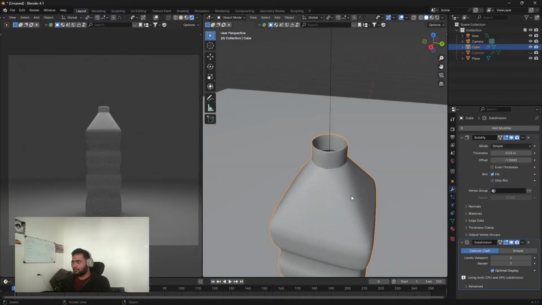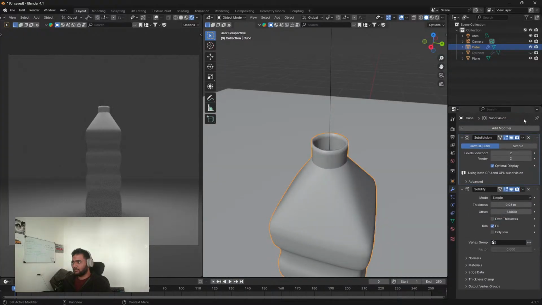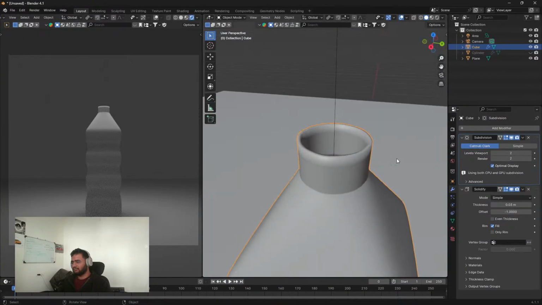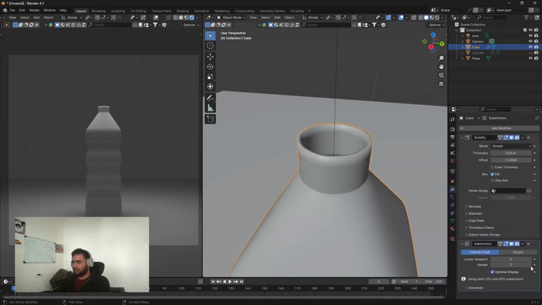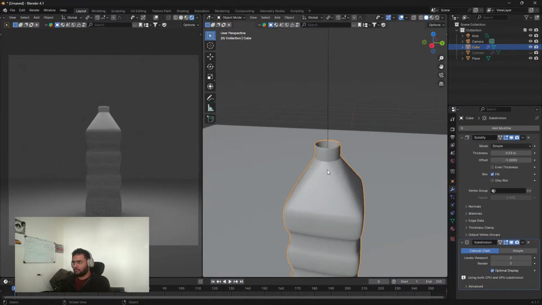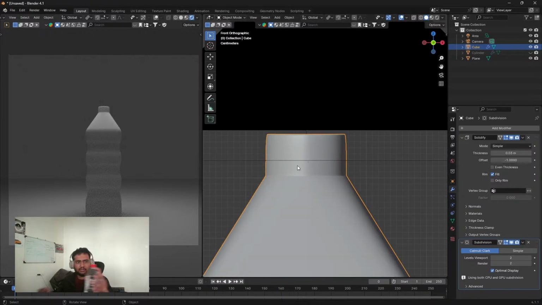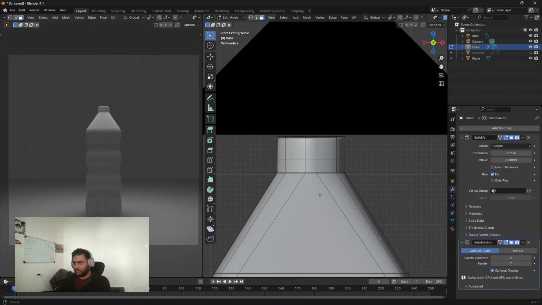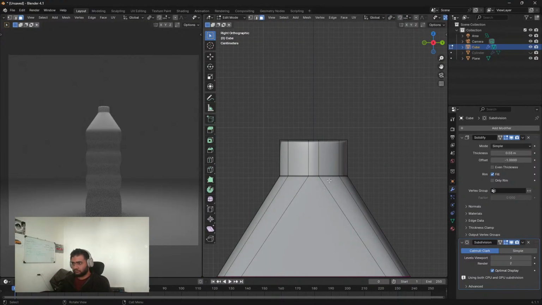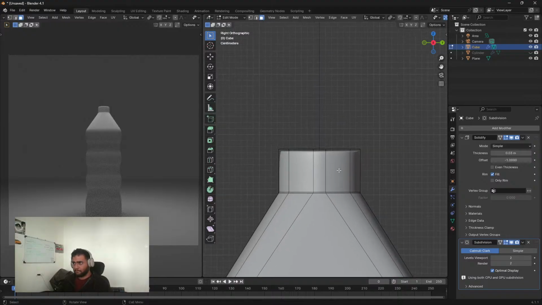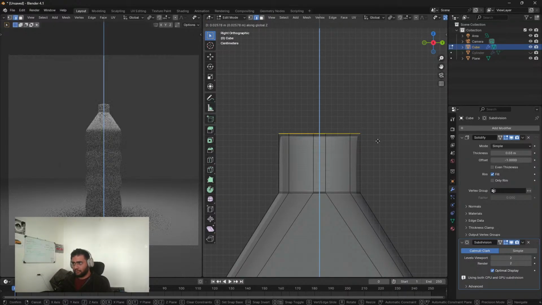Okay, let's see how that looks. Hmm, okay, not too bad, but this is what I want. Okay, nice. Now if I look at the bottom, there is also this ridge present here. So I'll press 2, select that upper half and pull it up.